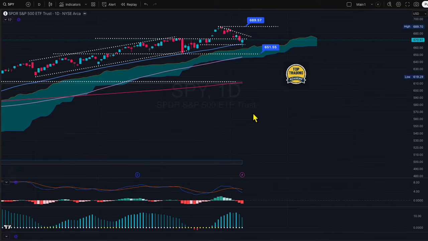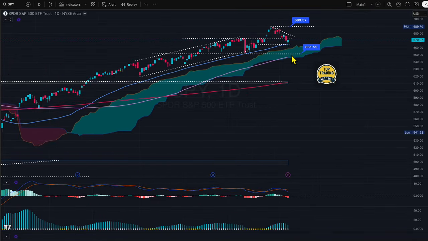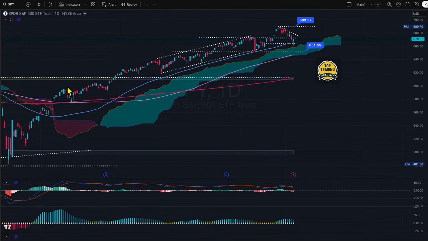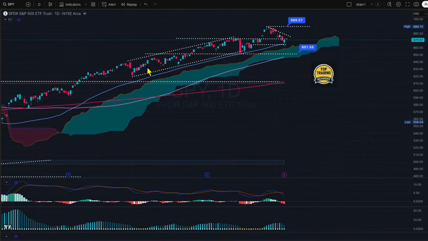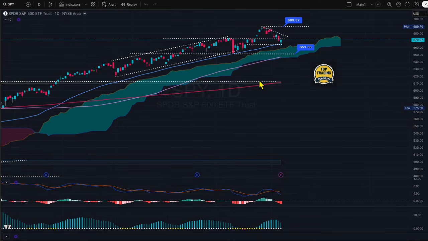So everybody is interested: do you think the market is going to dump, or is it going to bounce? Based on this scenario, folks, the market has been creating divergence all the way from the bottom here. Every time the market pulls back, it bounces, pulls back, bounces. Why? Because you have to apply the technical and fundamental class that I teach. Right now it looks bullish. All the SMAs are bullish, everything looks bullish, so I expect a bounce here also.